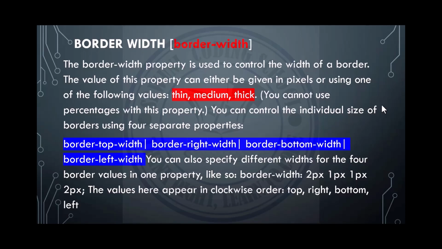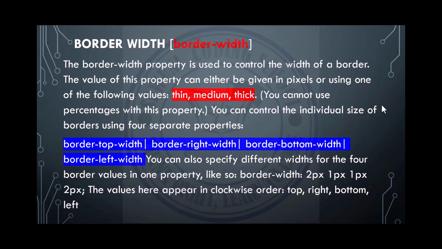You can control the individual size of borders using 4 separate properties. So you can give the border top width, the border right, the border bottom, and the border left width. So that you can use these to control all the 4 corners of the box. You can give them separate widths.